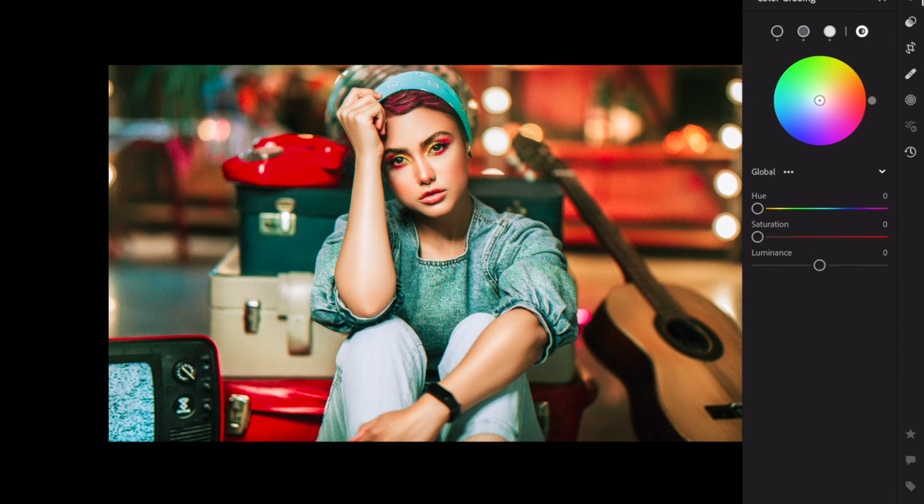Edit global. Hue plus 35. Saturation plus 10. Luminance minus 5.